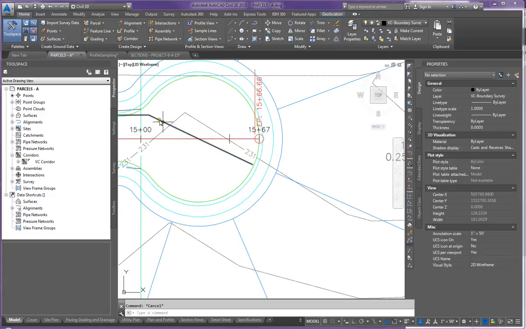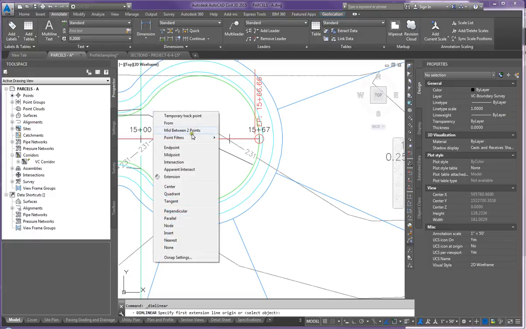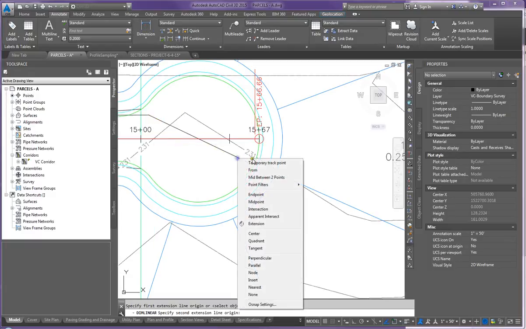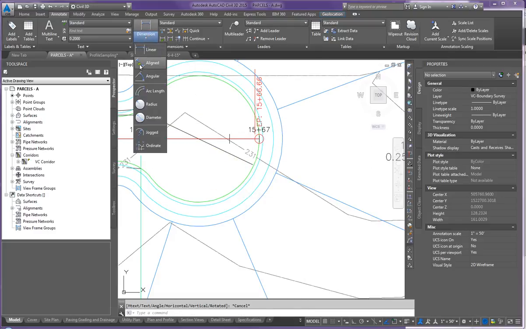Now, the next vertex, and what you'll need to know is, I'm going to pull my annotation, and I'm going to start labeling these from endpoint to endpoint. Oops, wrong one. I want to use aligned.